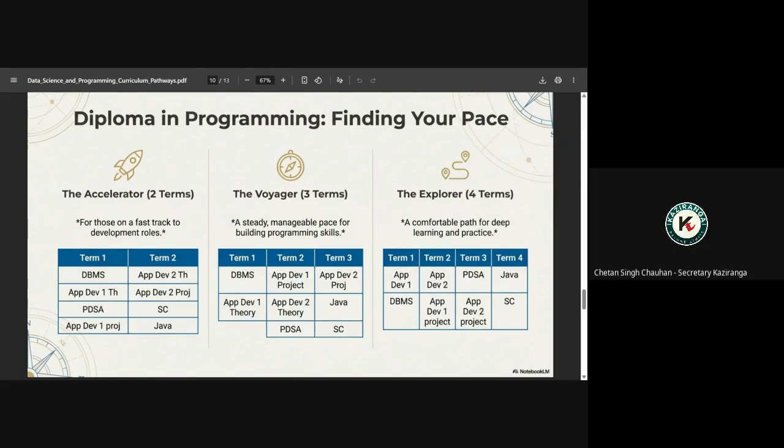Which term is MLT in? It starts after maths 2. I mean, MLT is about machine learning algorithms, from the very basic stuff of clustering data points and the dimensionality reduction thing to the very high point of artificial neural networks. It touches everything. So when you ask about these resources, don't worry, I'll compile all of those. I have Karthik sir's notes and resources, all of those are with me.